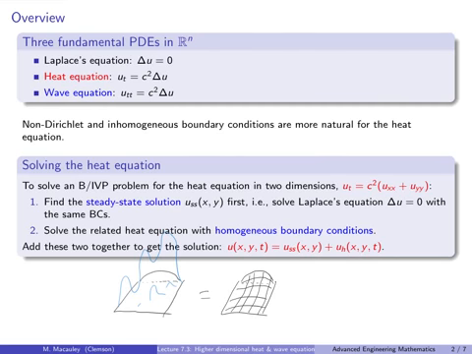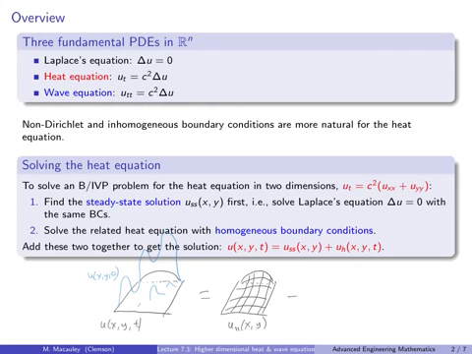So this is the steady state solution. It's not changing over time. It's fixed. What we want to find is the solution to the heat equation. So this blue curve maybe is the initial condition, u of x, y, 0. And then over time, this is going to die out.